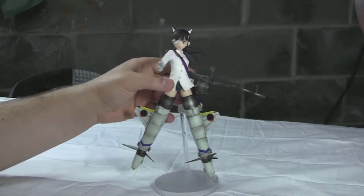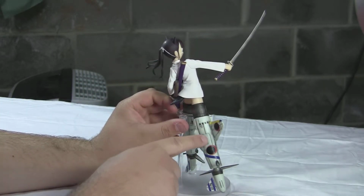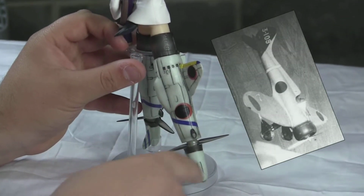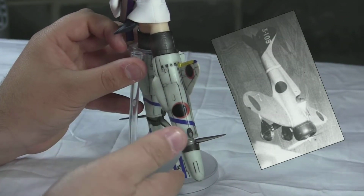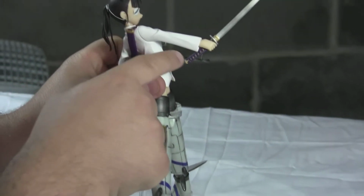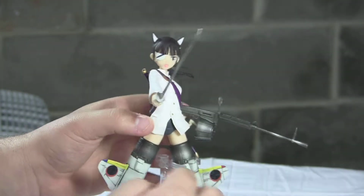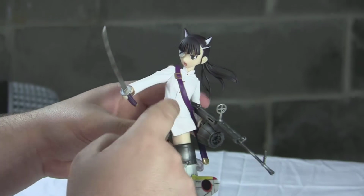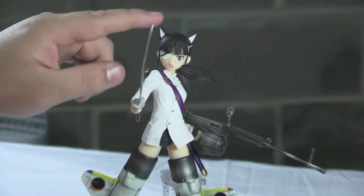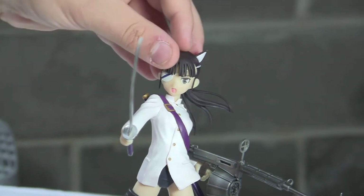The detailing on the figure itself is very good. The Zero itself, you can see there's a lot of fine detailing. It pretty much resembles the nose of a Zero with a lot of the features. Definitely in the spirit of the original aircraft. The sheath is gold tipped. The sword has very intricate wrappings on it, and with the gold and purple. Her eye patch is the right color. Her hair is banged across the top here, and it loops over. It hangs over her forehead, and that looks good. That looks exactly like it does from the show.